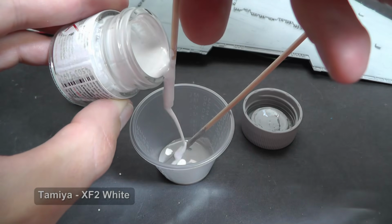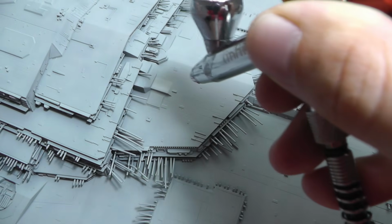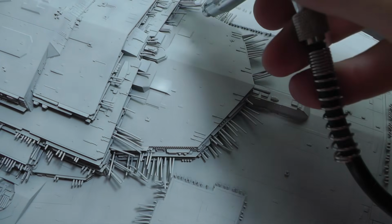Now I spray post-shading with a light grey color. I simply mix white and grey. I spray the light grey color on all raised areas. It will make details more pronounced.